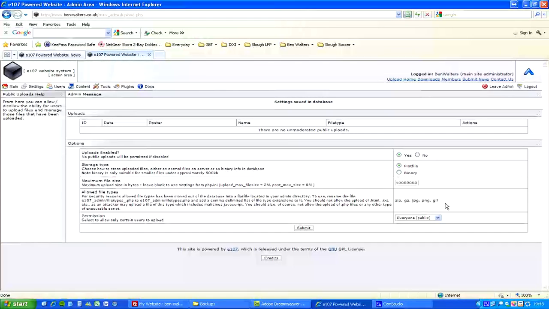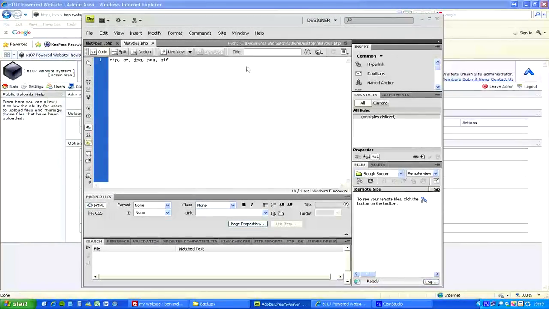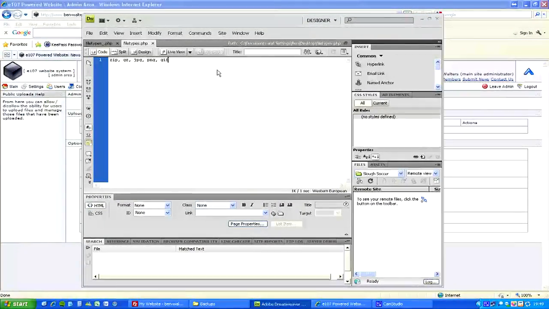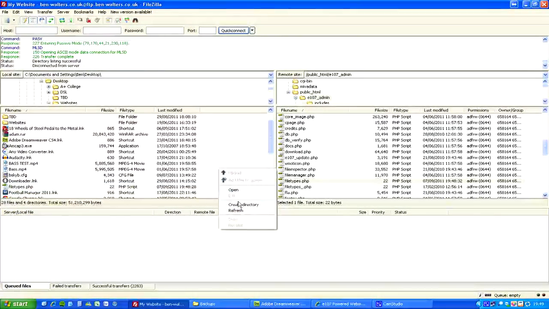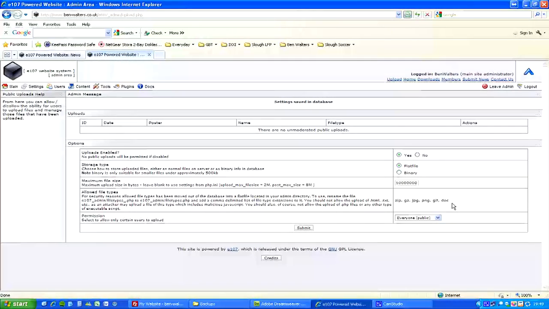So now, say I've decided I want to allow people to upload, I'll say just .doc for the sake of it. So what I need to do is get that file again. If I bring up FileZilla, you need to make sure you have the latest version, otherwise you could delete some versions accidentally. So I'll download that file again, and then I know it's on my desktop. I'll open it up, and on the end of it I'll put comma, space, doc, and save this again. I need to make sure when I upload it I have the newest copy and overwrite the old one. So when I refresh this time, .doc is on the end. So now people can upload doc files, which are Word documents, etc.